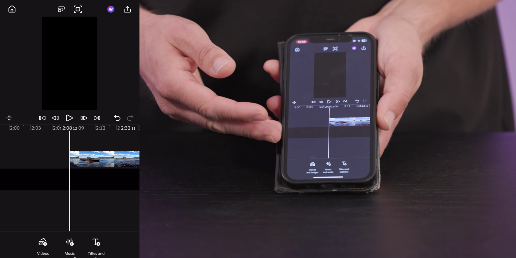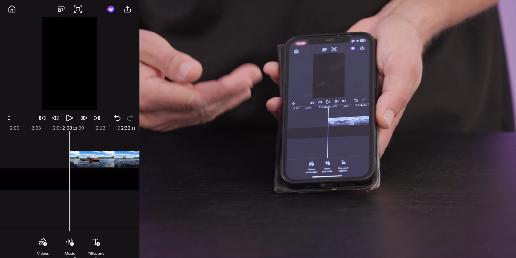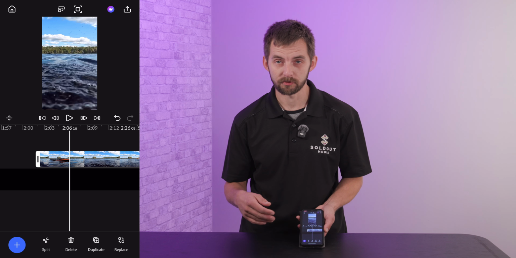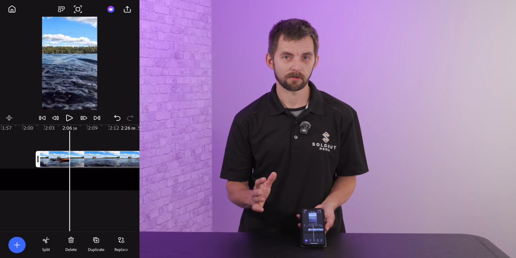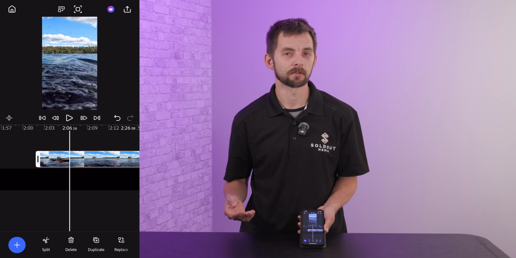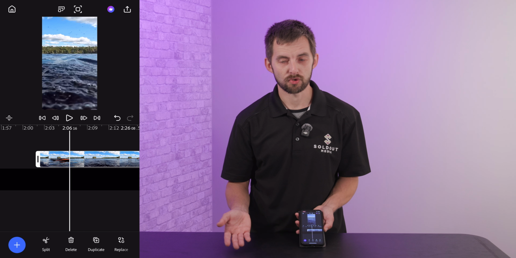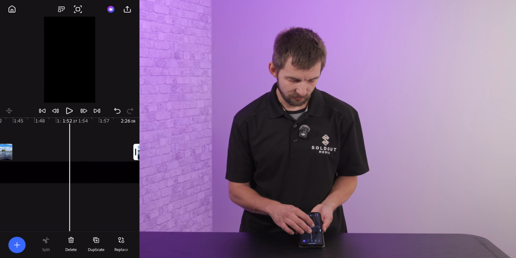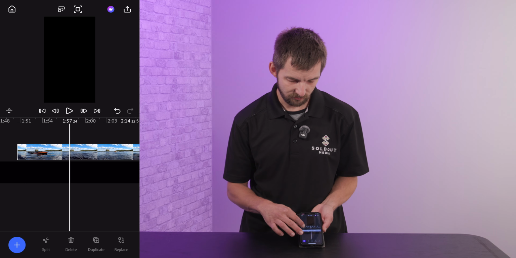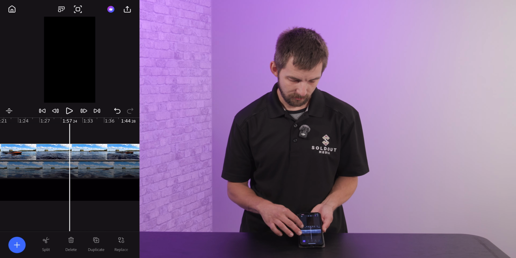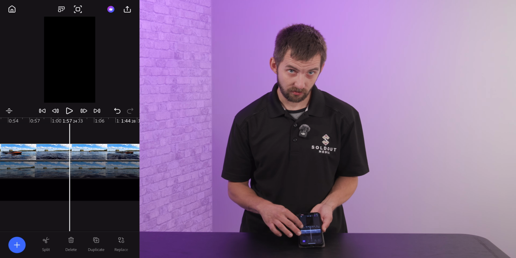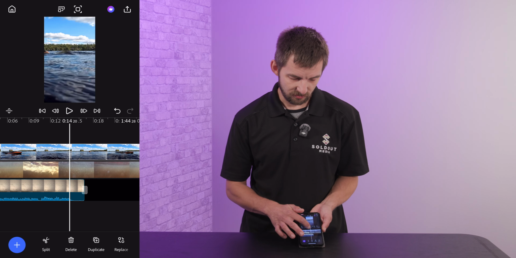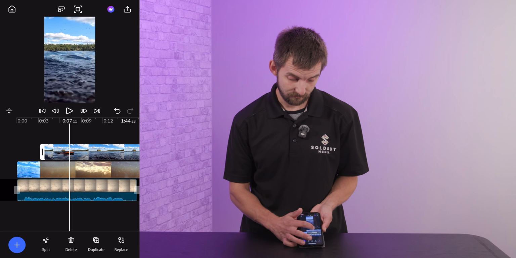If you're making edits for social media, it is perfect to edit in vertical mode and very convenient to do so on your phone. So if you're in the car going between locations, for example, you film something, you want to make a little bit of a clip reel on the go, super easy just to do this. But again, everything you do on a phone is a little bit fiddly because the size of the screen is only this big. But compared to dragging your laptop around to try to do this when bouncing around in the car or something like that, this is much easier, or more convenient at least.